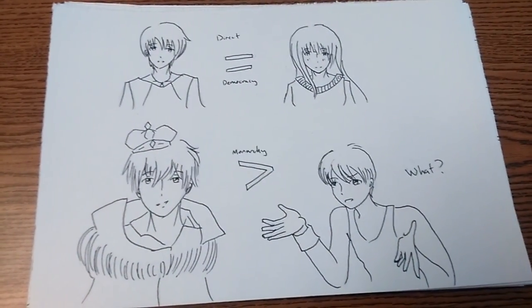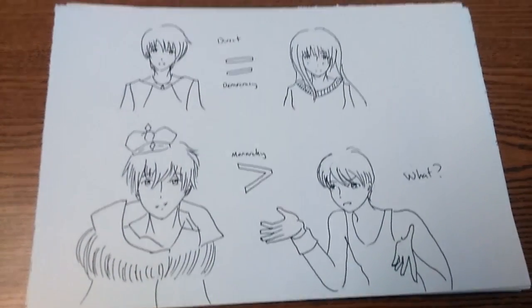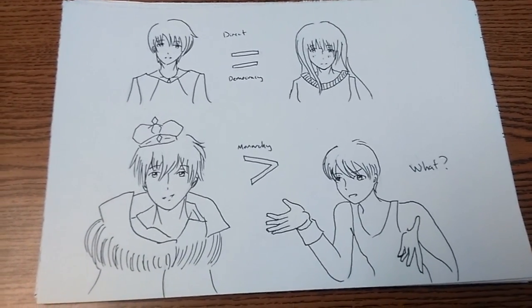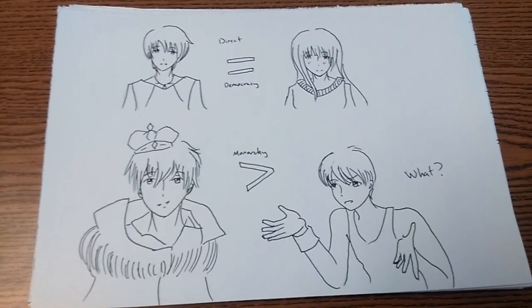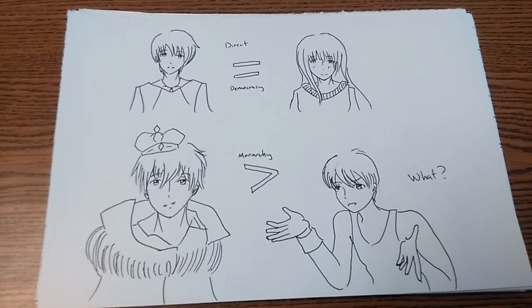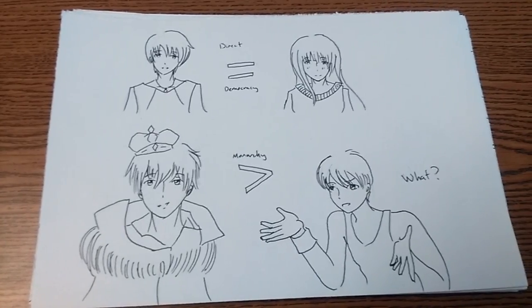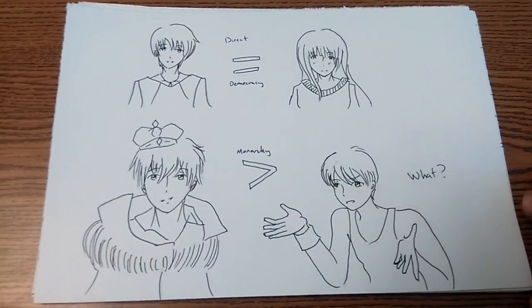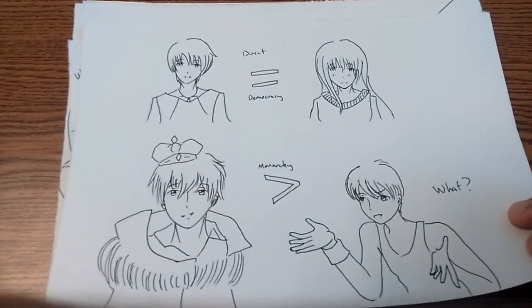The benefits of having direct democracy are that anyone can vote and that everyone's equal. They all get a say in making decisions, while in other systems such as monarchy, where one person gets to have more power, the citizens are like, what? How come he gets to make the decisions? And that stuff. So, yeah.